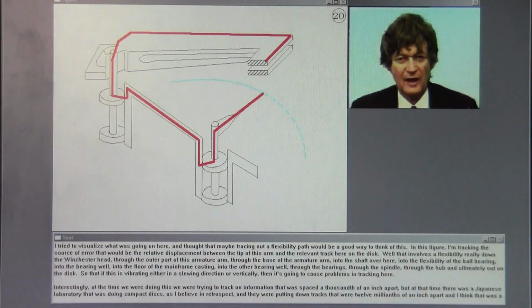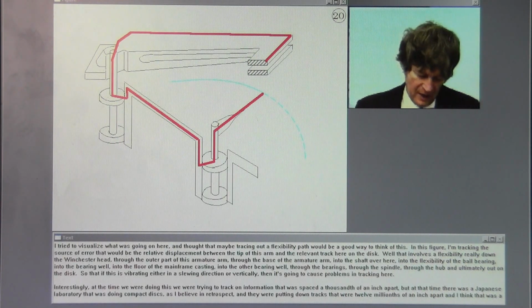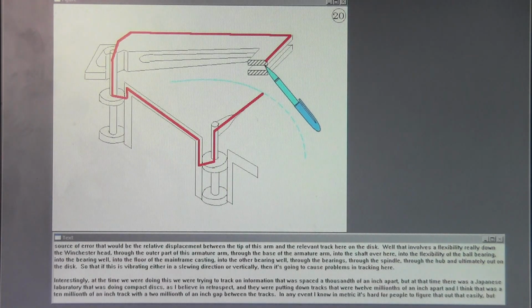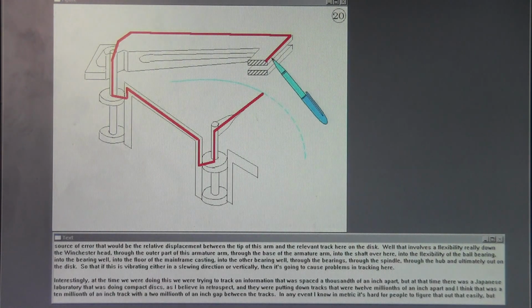I tried to visualize what was going on here and thought that maybe tracing out a flexibility path would be a good way to think of this. In this figure, I'm tracking that a source of error would be the relative displacement between the tip of this arm and the relevant track here on the disc.